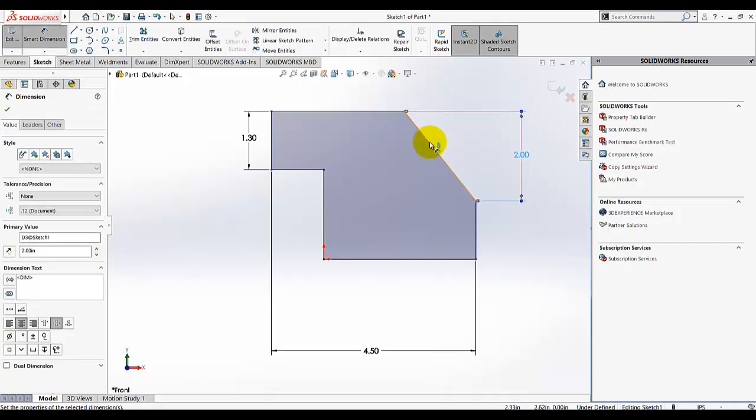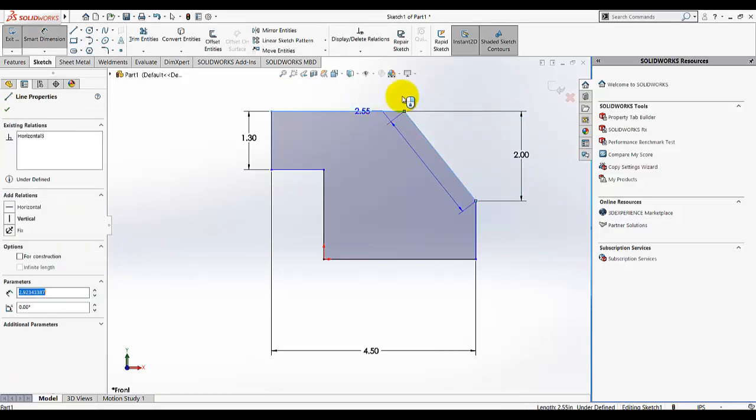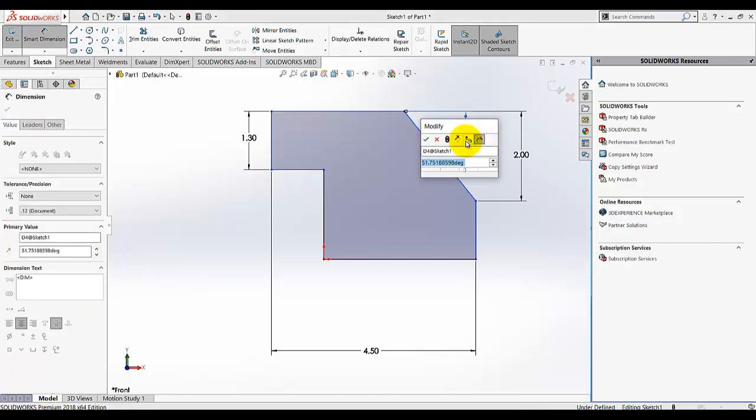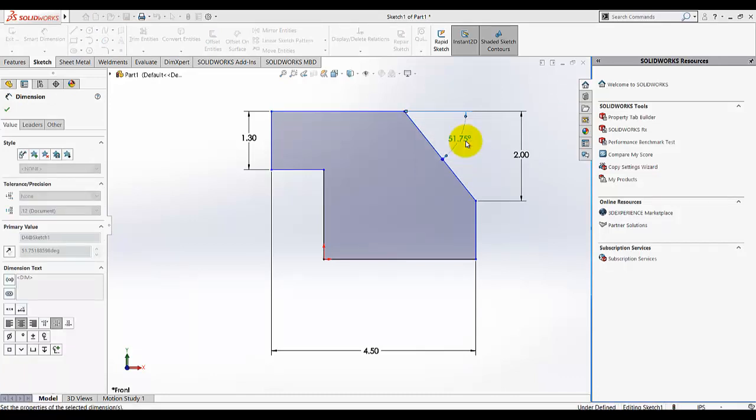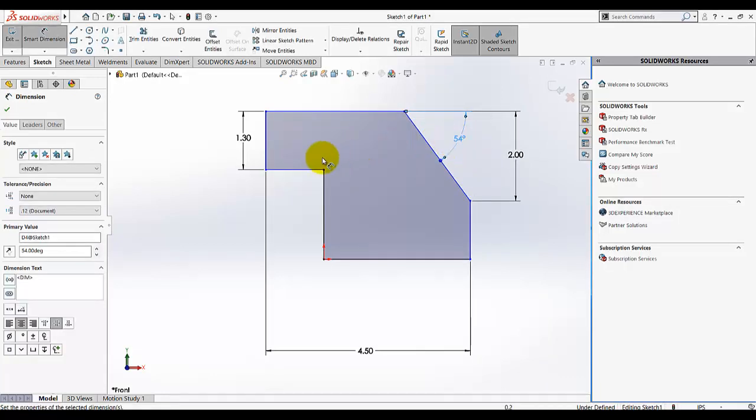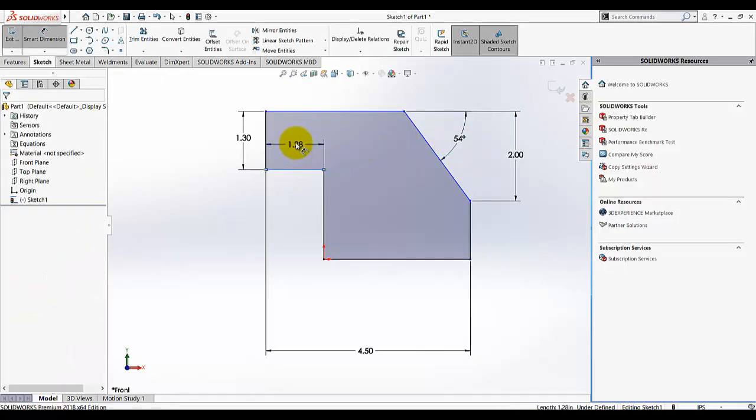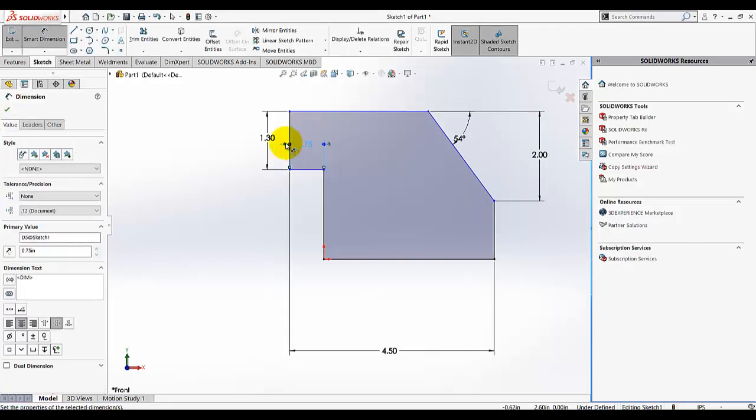And the angle between this line and this line, you can move in different areas and select the right angle which you want to put here. So we want to add an angle here, and this angle is given as 54, and then this dimension is 0.75.